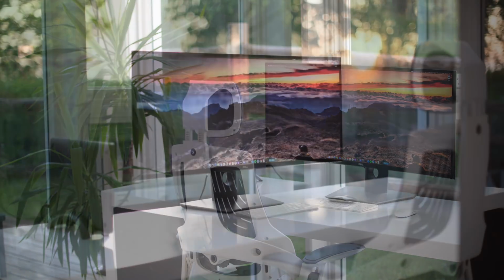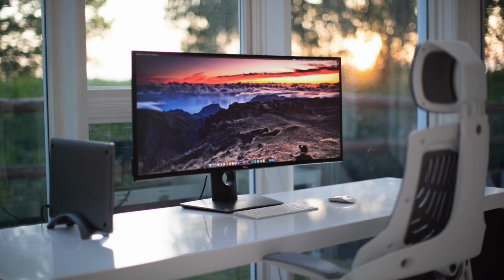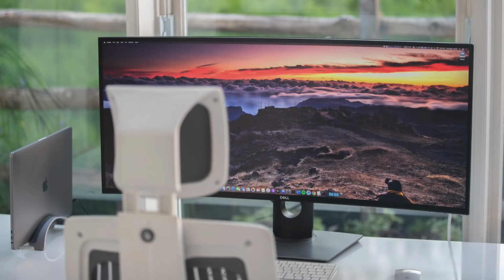But into the actual hardware of the setup, and as you can see, there really isn't that much, so he's definitely keeping it clean and minimal. He's using an Apple Magic keyboard with the Apple Magic Mouse 2, and the monitor is a Dell UltraSharp 34-inch ultra-wide. And this entire setup is being powered by his MacBook Pro, which is then kept up nicely on the BookArc laptop stand from 12 South. So really just the essentials here. The mouse, the keyboard, the display, the laptop. Everything right here on this gorgeous desk.